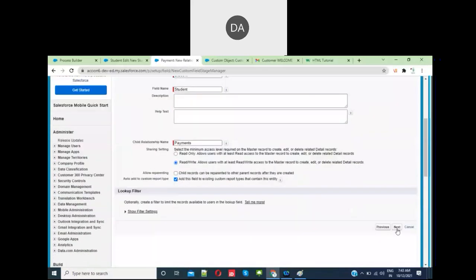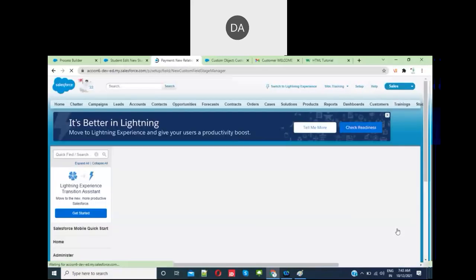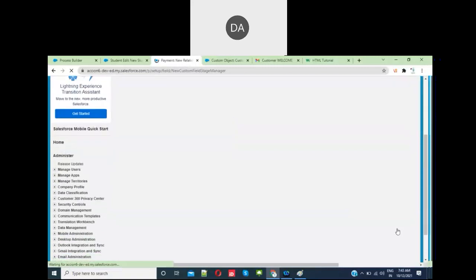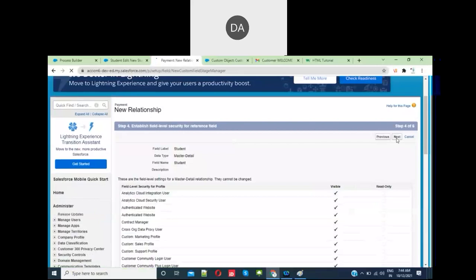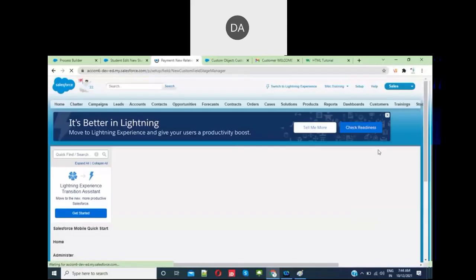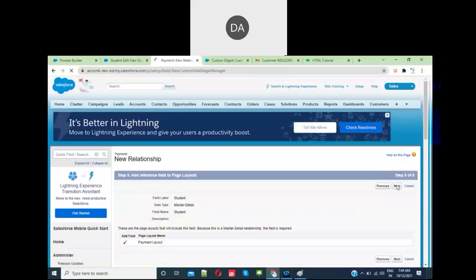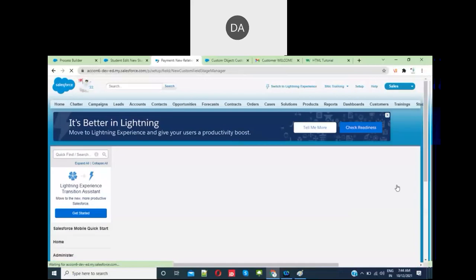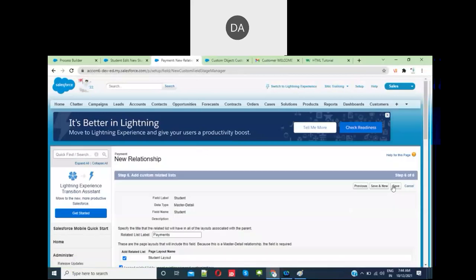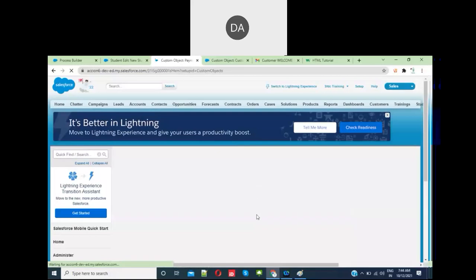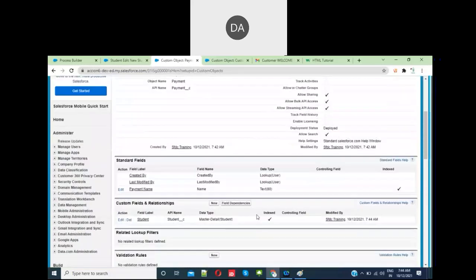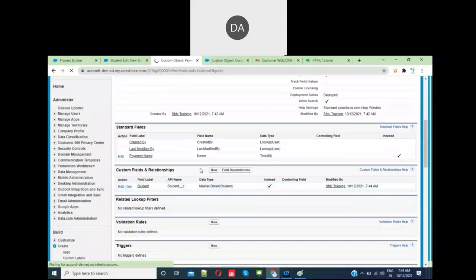Student. Save. So I have created a field called student, which has the master detail relationship to the student object.